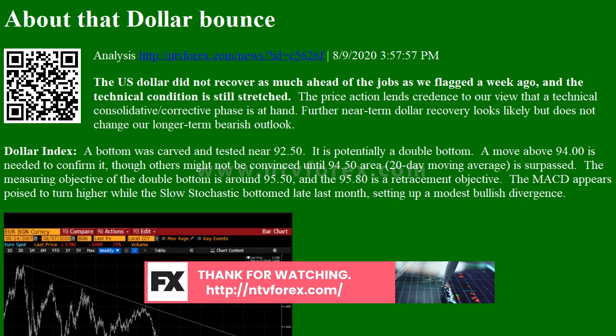British pound: A double top also may be in place for sterling. The pound reached a high on the last day of July near $1.3170, and on August 6, a little above $1.3185. In between, it slipped to around $1.2980. The break confirms the pattern with a measuring objective of the $1.2780 area. The 20-day moving average and the 50% retracement of the last leg up of sterling that began near $1.1520 on July 20 also come in near there. The next retracement, 61.8%, comes in a little below the double top objective, $1.2770. The momentum indicators have just begun rolling over.